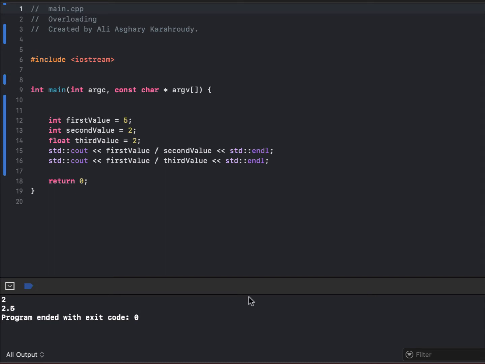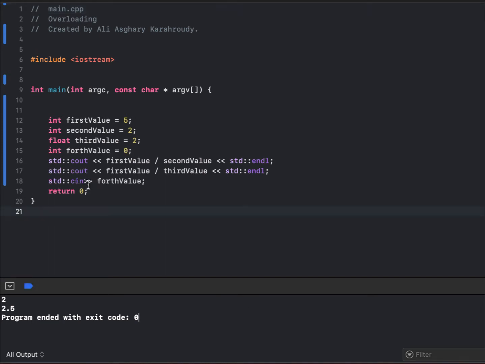As you can notice, this means the division operator has one definition when both operands are integers and another when an operand is a floating point number. Which definition is used depends on the data types of the operands it is being used with. Similarly, the stream insertion operator and the stream extraction operator could be overloaded. The extraction operator is used as both a stream extraction operator and a right shift operator. In the same way, the insertion operator is used for both stream insertion and left shift. These are just examples of how these operators are overloaded.